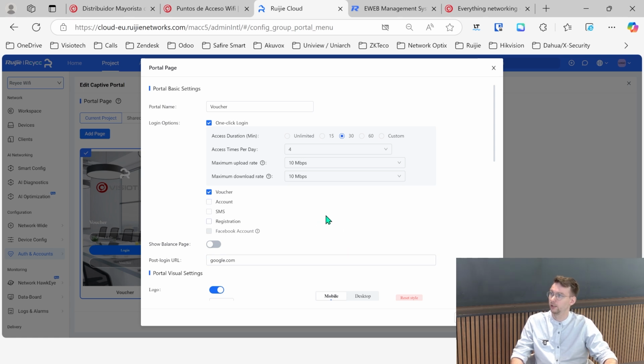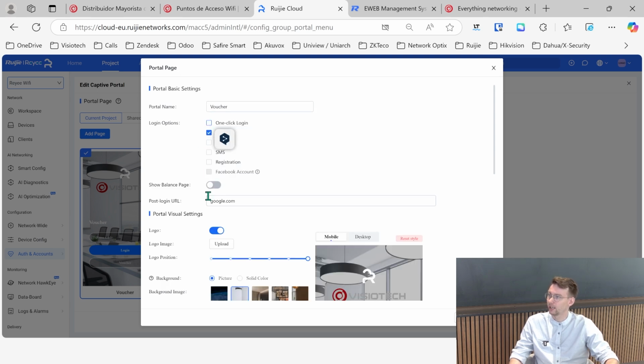These are the login options. Then we have the vouchers, which I've set up here. So basically you just have access codes you can hand out. For example, if it's in a hotel, when the client does a login, you get a voucher or an access code with your check-in. Then we have an account, which is basically you set up an account with login and password you can pass on to your client, or to the end user, better said.